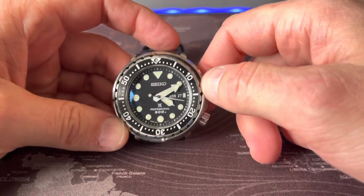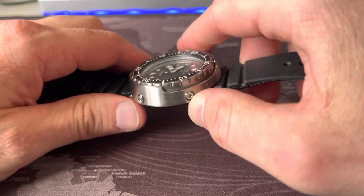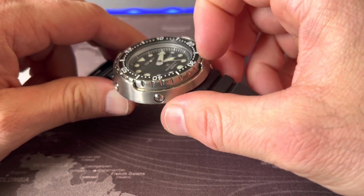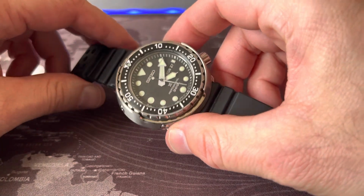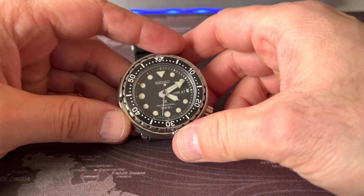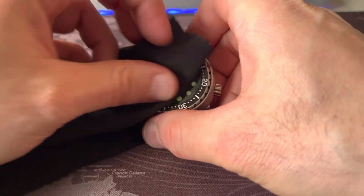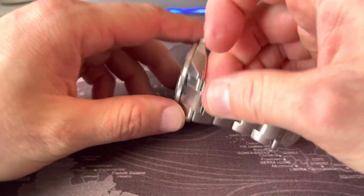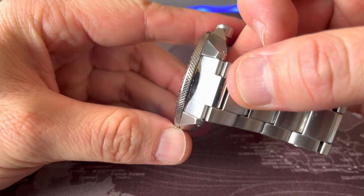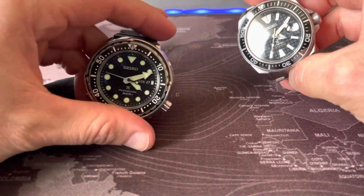But if you have a loose bezel, what do you do then, especially on a tuner? I don't even want to attempt to remove the bezel, because I do not want to scratch up the case or the bezel. It's too expensive for that. This one is too expensive for me to scratch up. This one, you see there are scratches there where I removed the bezel. I don't care. This is a cheap watch compared to the tuner.